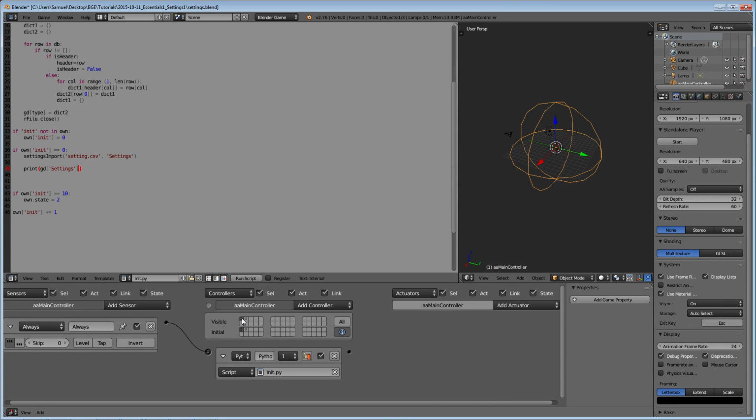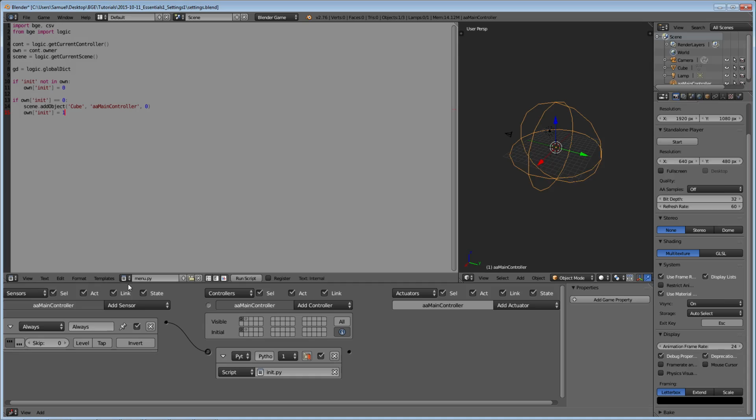Oh, sorry, I set the initial state to 2. Oops. Here we go. It's not adding the cube now. What have I done?